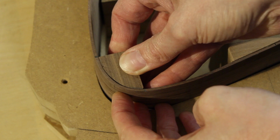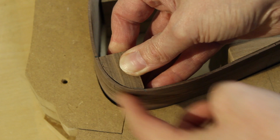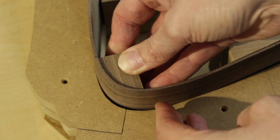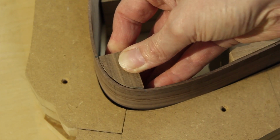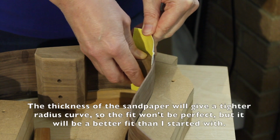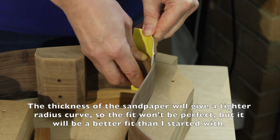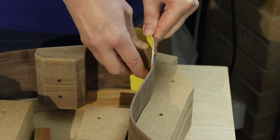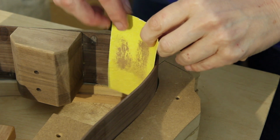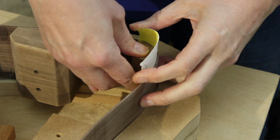The initial fit isn't as good as I was hoping. It's not bad, but it needs to be tighter. So I'm going to see if I can refine it in place with a piece of sandpaper and get it nice and well seated. A little way to go because it's not touching every bit of the sandpaper, but I'm getting quite close now, so it's looking good.